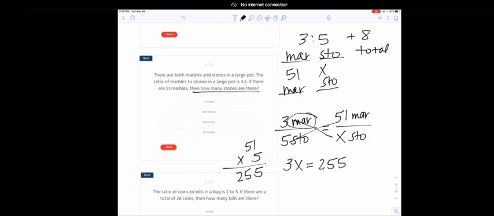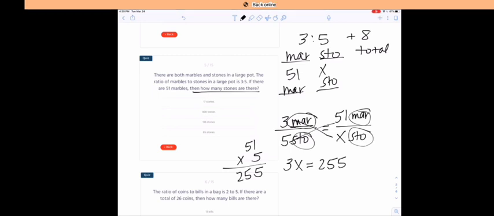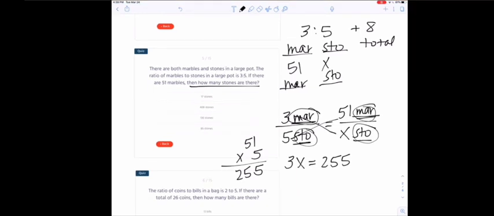So I'm going to take a moment here. People might be wondering, what happens to these units when I multiply? I ignore them when I multiply, okay? I only put these units so I can make sure that marbles are aligned with marbles on the top and stones are aligned with stones on the bottom. That's it. That's all I use them for. And also to make sure that the units are the same. So I just want to let you know, because sometimes people are like, well, what happened? Why doesn't she use the marbles and the stones later? Because we don't need them. It's just for the setup.